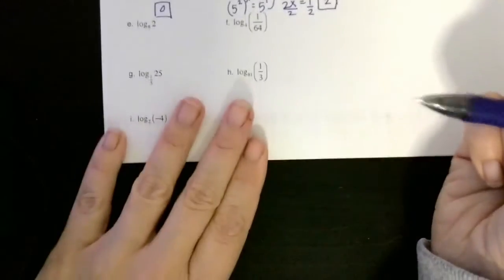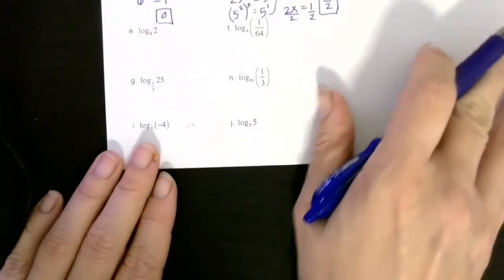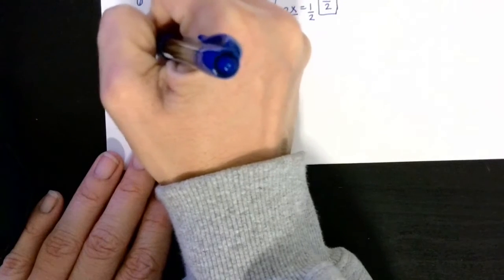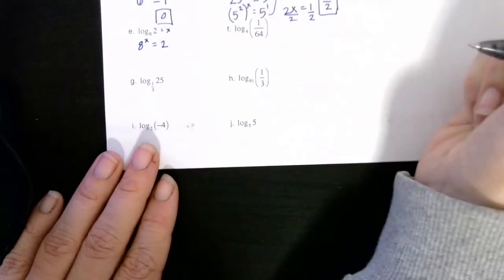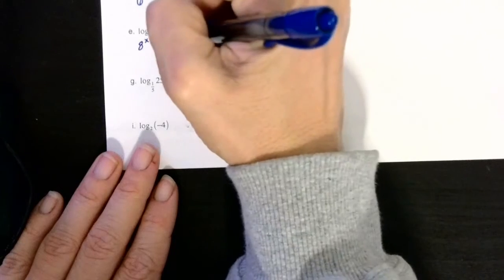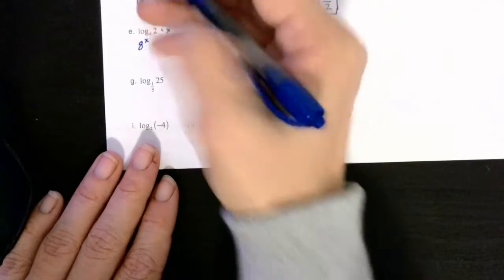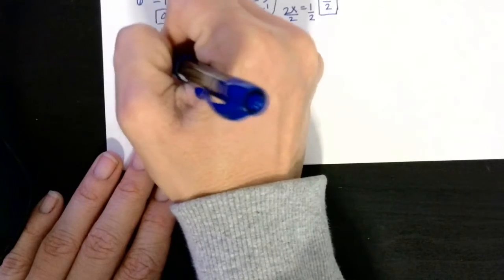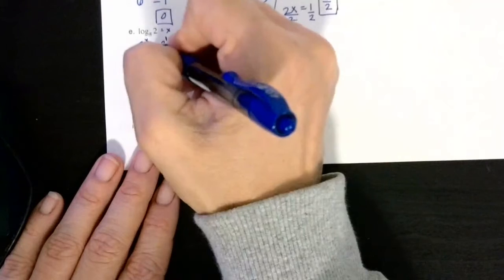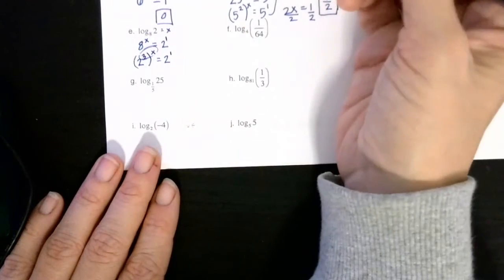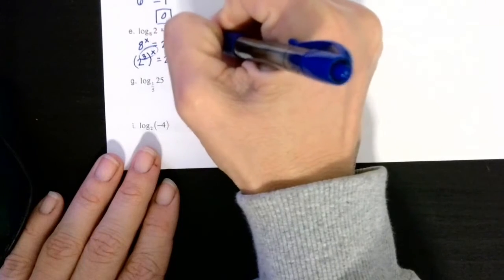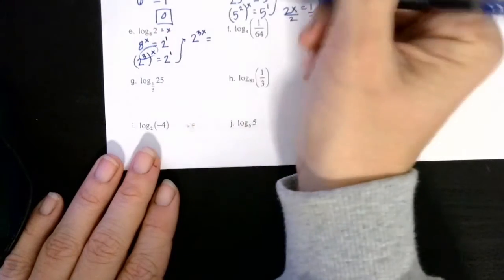All right, let's try the next one. We have 8 and 2, so 8 to what power equals 2? Okay, so this is 2 to the 1st power, so I'm going to write this with base 2. So 2 times 2 times 2, so 2 to the 3rd power equals 2 to the 1st power. And then property of exponents say to multiply those. So I can get rid of the parentheses by just writing it as 2 to the 3x.